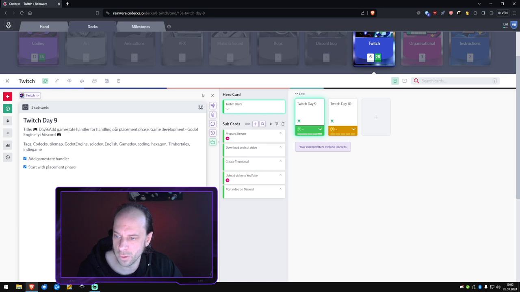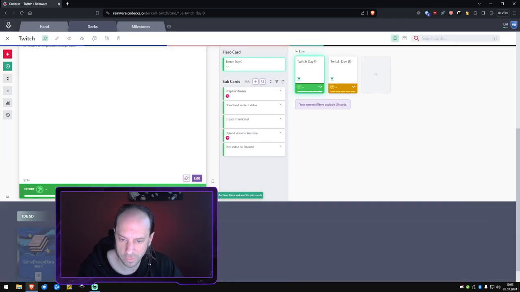What we did yesterday was we added a game state handler to our game, which handles the state of the game. We also added a unit state handler to our units, which handles the state of the units. With both unit states and the game state, we are able to do different animations and have different states in the game to work with. We will work with them in future, of course, and adjust them accordingly. They are a big part of the groundwork and the foundation of our work. So we can now start with the placement phase, because now the game knows that we are in the placement phase, and therefore we needed this state machine and the different states of the game. So let us just archive the card from yesterday.